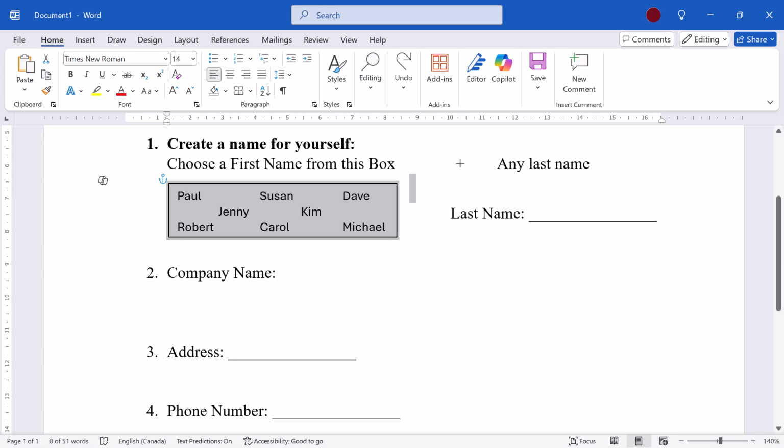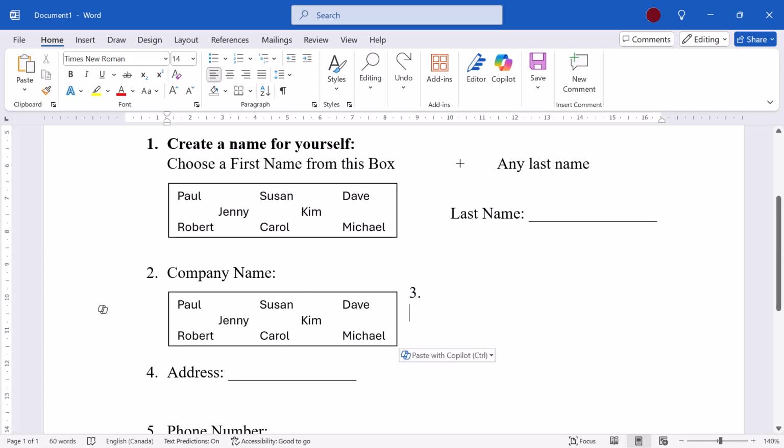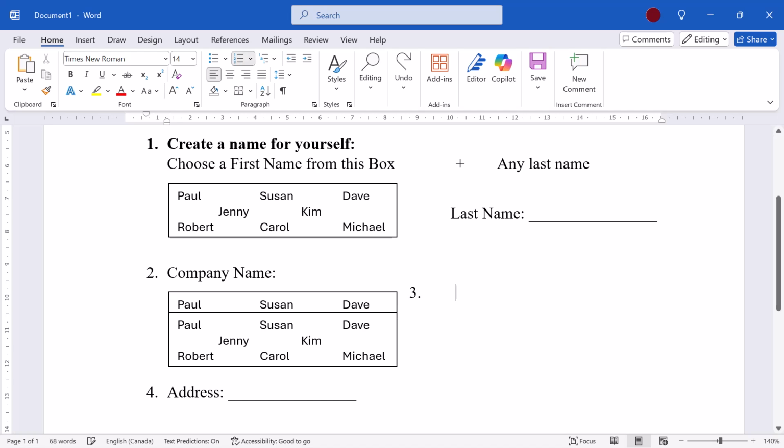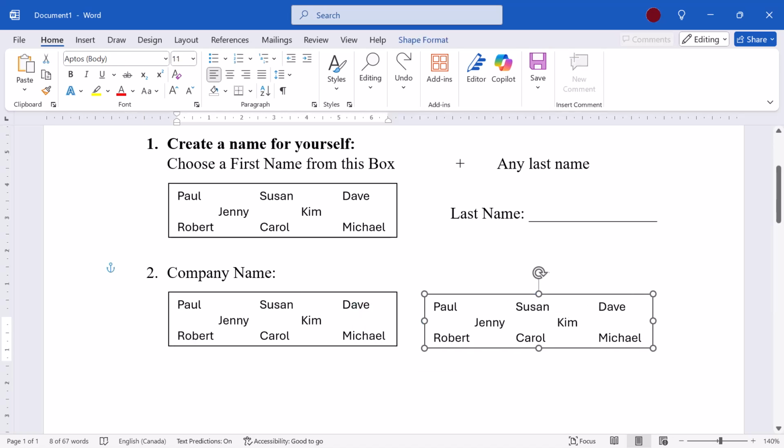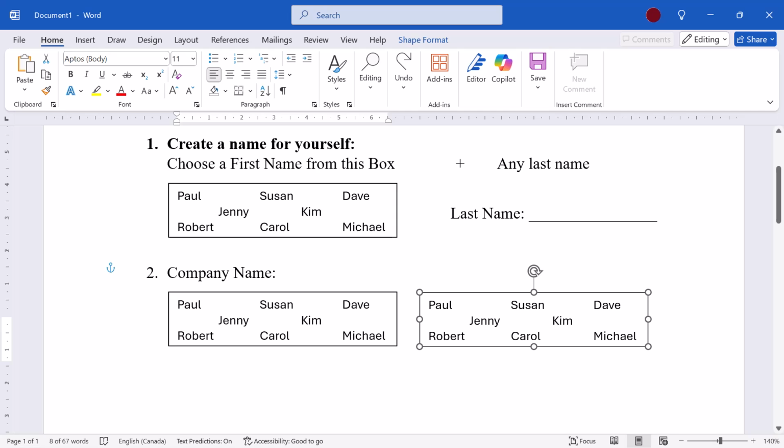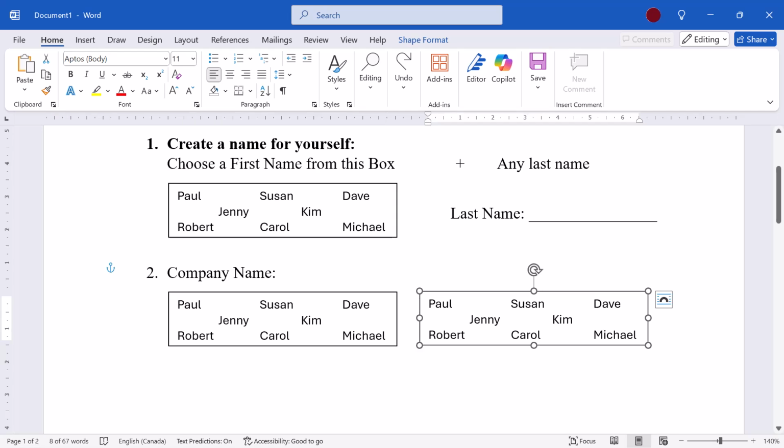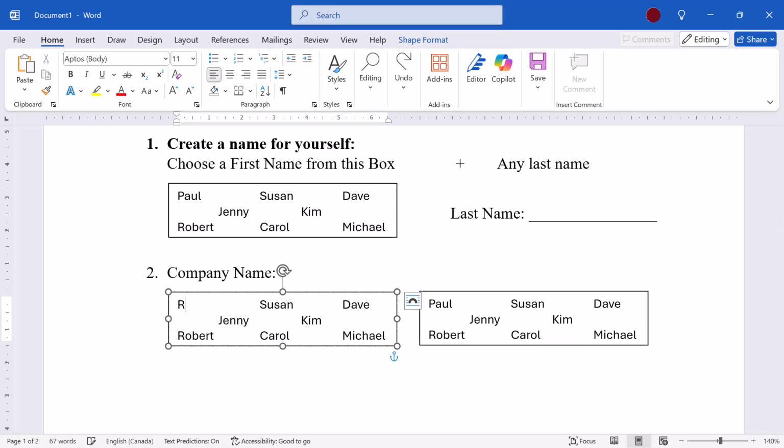So let's see if we can just copy this box and paste it in here twice. We might be able to. All right, let's take those away. Take this one and put it over here. Okay, so what we're going to try to do is, I think colors would work good for the first part of the company name. So maybe something like we've got red, blue, yellow, purple. Do we need 3 boxes? Maybe we can need 3 boxes.